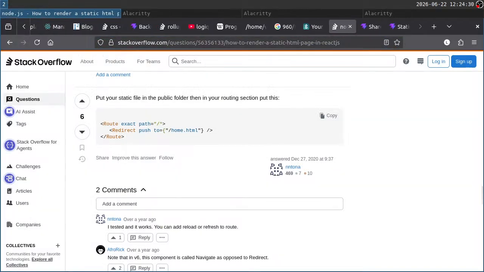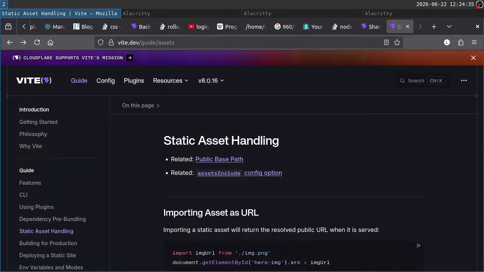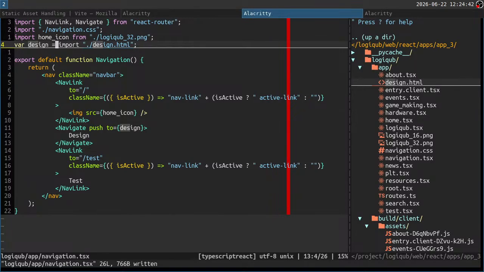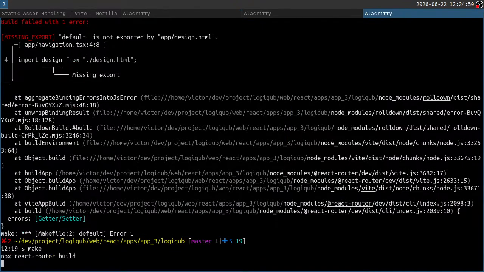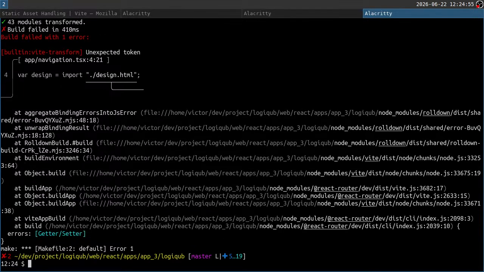Okay, how can I do this? I can just try to compile it also. I have no idea that this works. Import like this. Unexpected token.